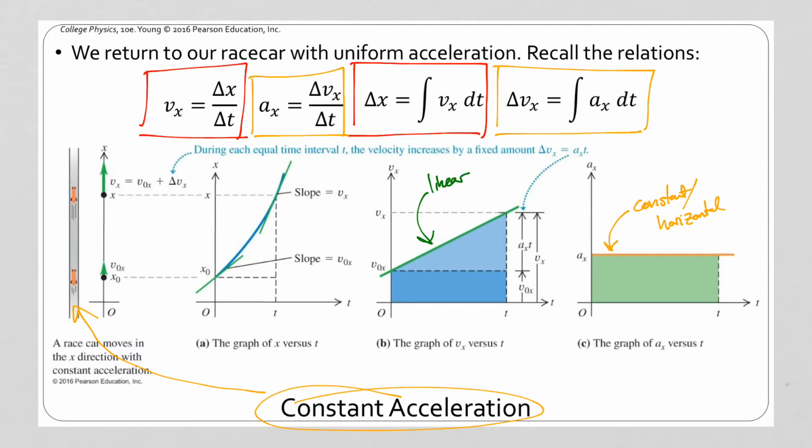And then we said that if you integrate the velocity, that gives you your displacement. You can use that to find your position. So if we integrate a linear function, that gives us a quadratic or parabolic function. And so we can see here that x should go like t squared. Our velocity should go like t, it should be linear, and our acceleration is going to be constant, which is the primary assumption of what we're going to look at here.